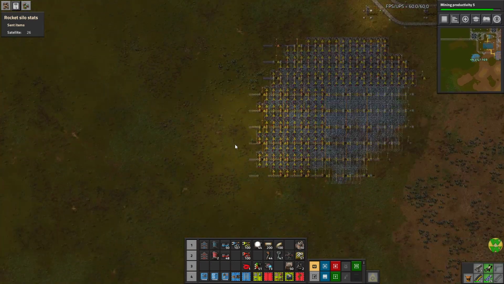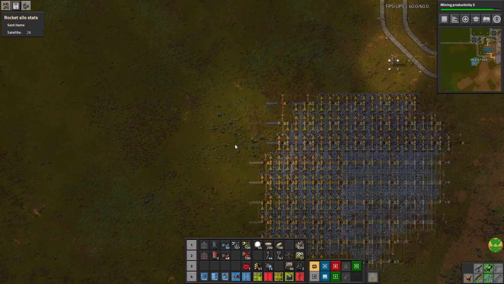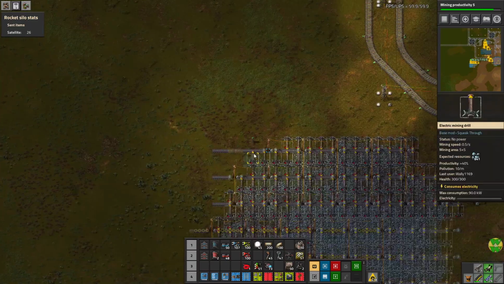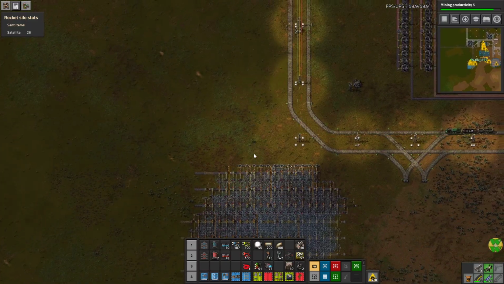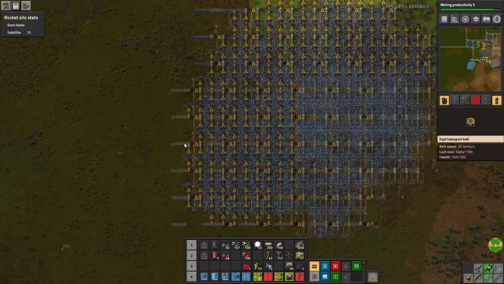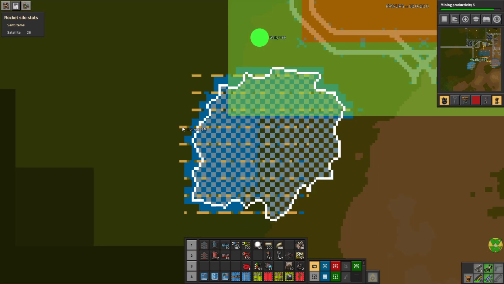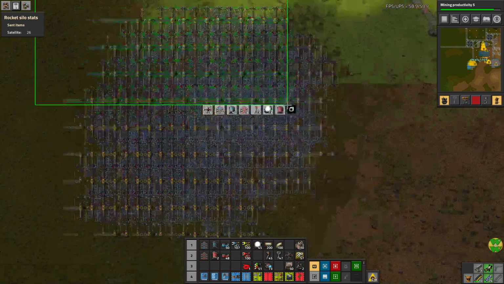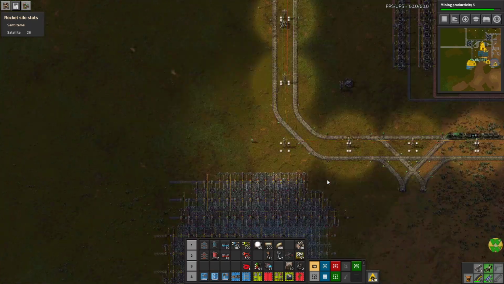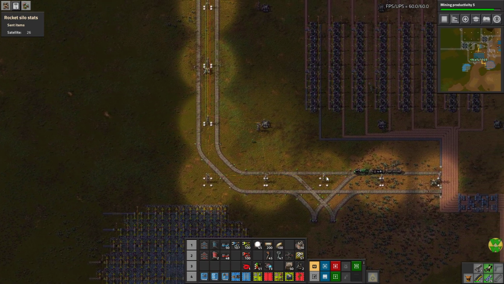Okay, I have no blue belts left. I have nothing left. How many belts did we get out of that? 1, 2, 3, 4, 5, 6, 7, 8, 9. This last 2 could easily be combined into 1. And that is 326 miners. So we're doing pretty good there. That'll be another group of 8.